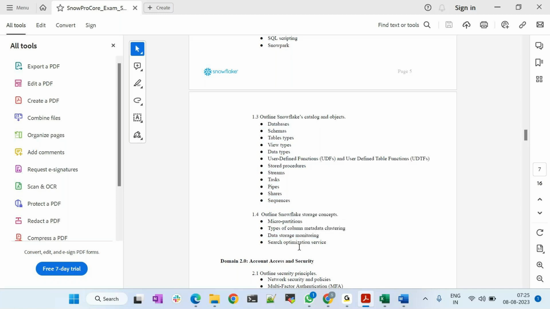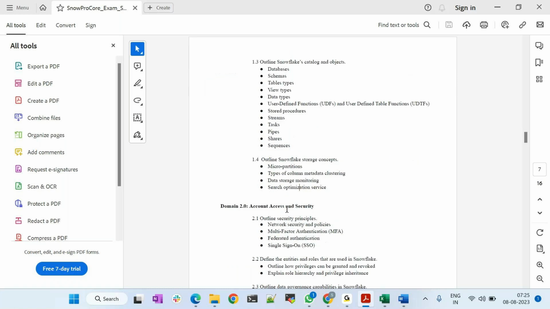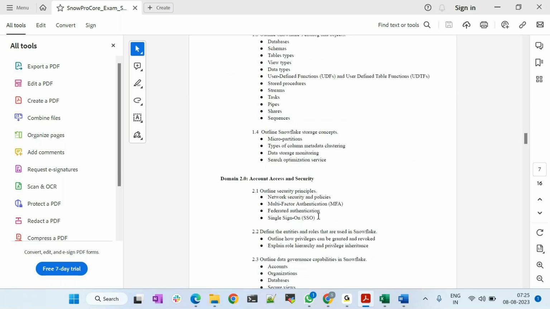Okay. And next we have account access and security. We covered these a little bit yesterday, right? In terms of single sign-on, federated authentication, multi-factor authentication, and a few network policies and security, where we can control inbound and outbound connections. For example, I can whitelist IP addresses.